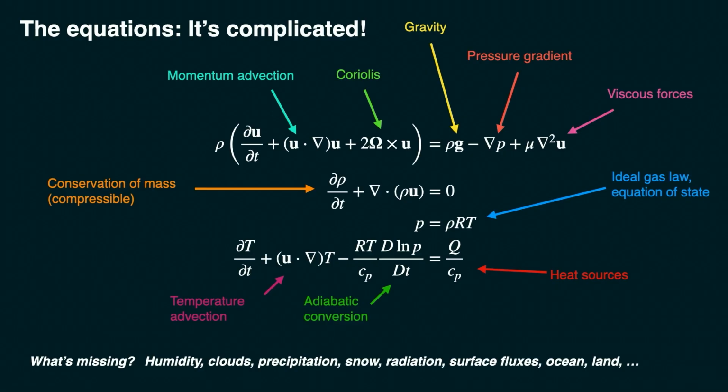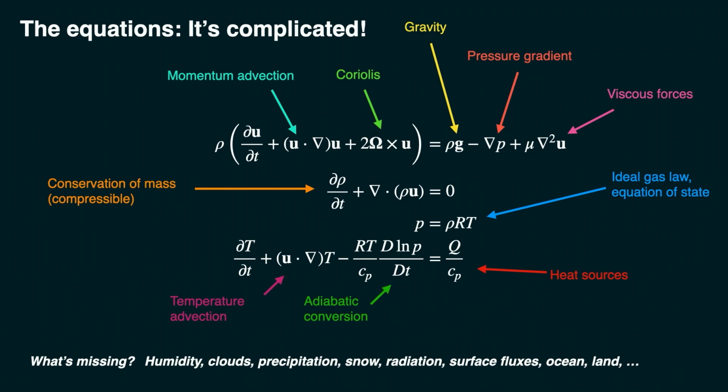What we actually solve are complicated equations, differential equations like this one. I just pull this up to show it's complicated. No one really has to understand this. Well, if you code it up, you do. And obviously, there's things like advection we just heard about, effects like Coriolis, gravity, pressure gradient, viscous forces, conservation of mass is in there. Things like the ideal gas law. If you do it in the ocean, you have a different equation of state there. And you also have an equation for temperature.